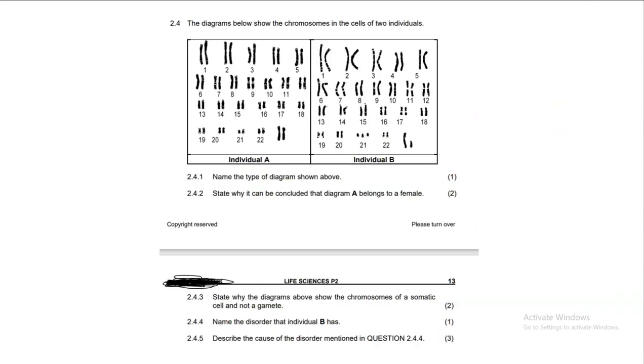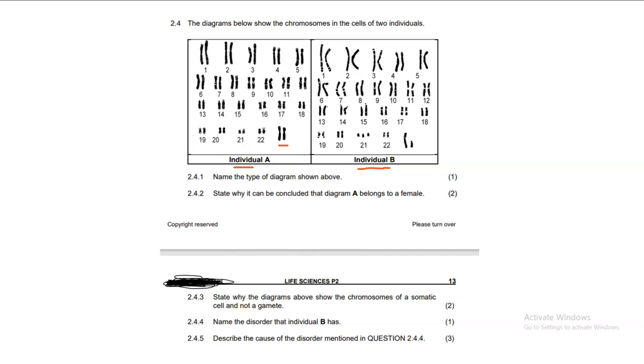So last question that I'm going to do today. We've got a different karyotype that they gave us here. They've got a karyotype of individual number A and a karyotype of individual number B. So we check the karyotype. Yes, 23 chromosomes. I can already see these two chromosomes here are the same or similar, meaning this will be two X chromosomes because they look the same. So there'll be two X chromosomes here.